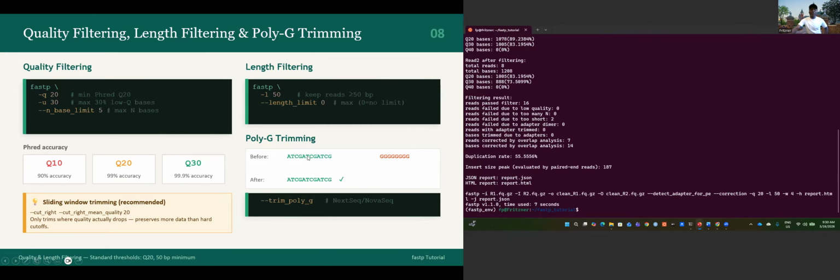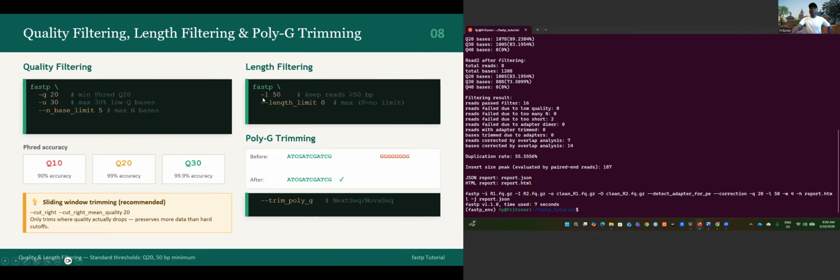You can also use some other quality control, like the sliding windows, the cut right, or cut right mean quality. Cut right means you go from the trim side, and you can also do the poly trimming. Those are all flags that you can keep adding in your script.